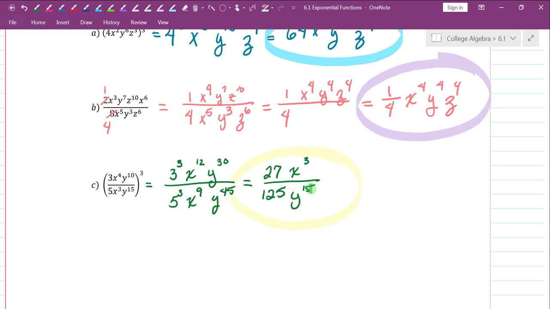And if you got it wrong, I'm thankful you tried. I'd like the code word pear, P-E-A-R, sent to me or to your professor so that they know that you tried it and you may have made a mistake. So let's go over how we did this.